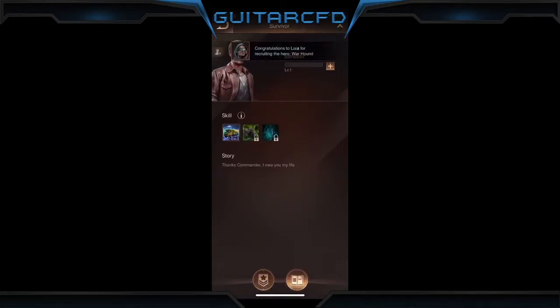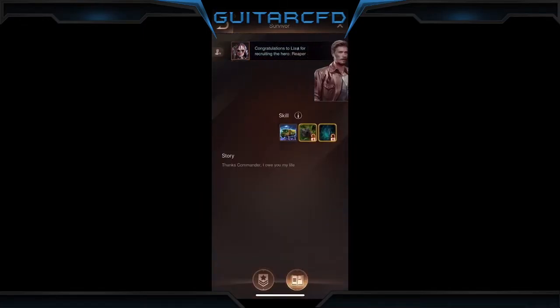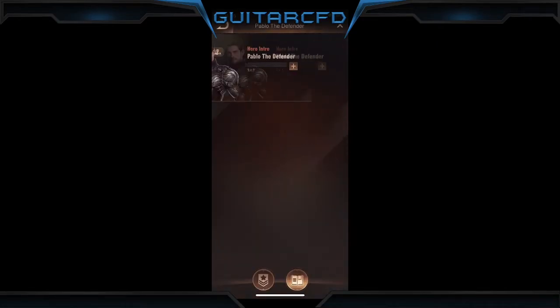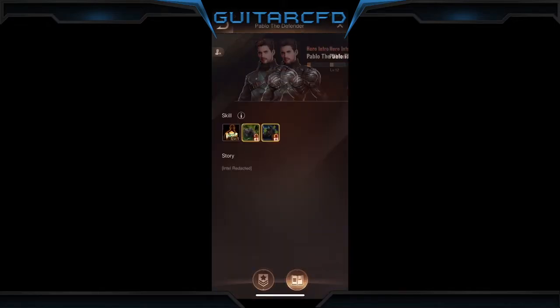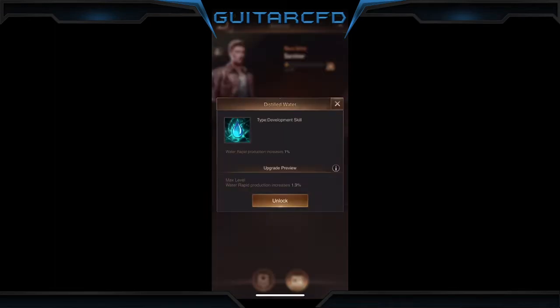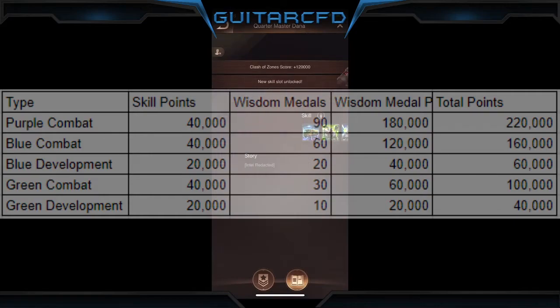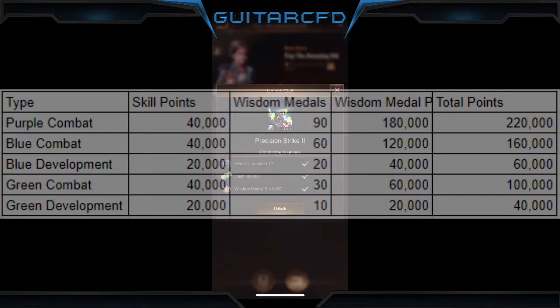1. Upgrade all trash heroes to usable levels. That means all skills that require only wisdom medals are available to be unlocked. That means combat heroes to level 12 and development heroes to level 6. Second, unlock skills. When you unlock the second and third skills on a purple combat hero, it will give you 220,000 points. Blue combat heroes give you 160,000 points. Green combat heroes give you 100,000 points.